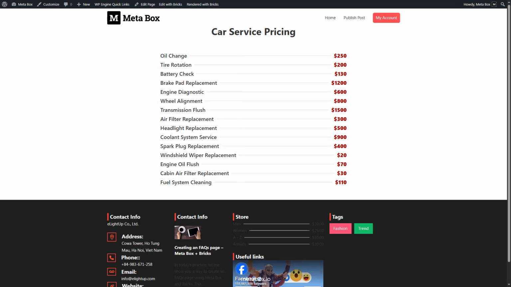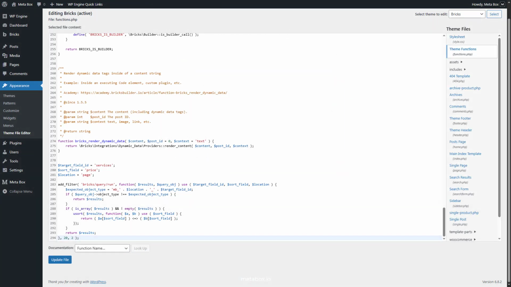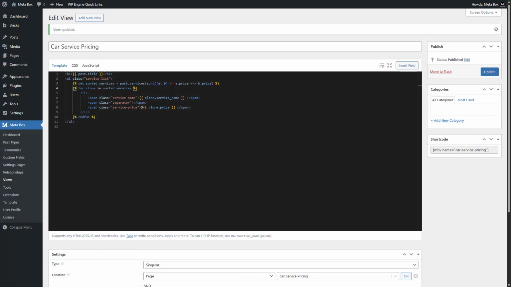In this practice, I'll show you two different ways to do it. If you use a page builder, you can refer to the method with Bricks. In case you only use Meta Box, you can still do it with the support of MB Views. I will go into detail on both of these methods, so you can choose the most suitable method for yourself. Before going step by step, let's check some tools we need for this practice.